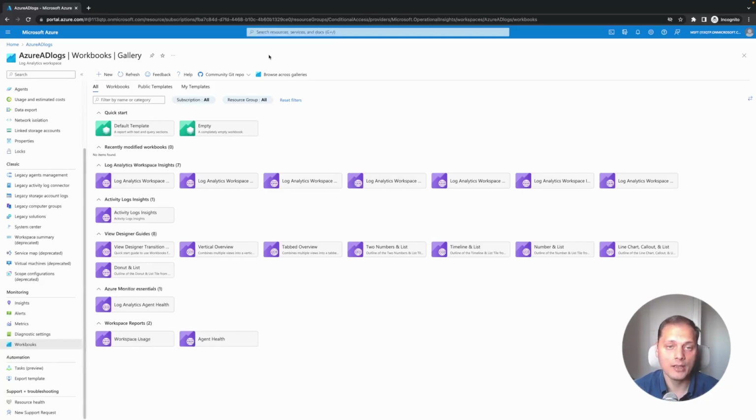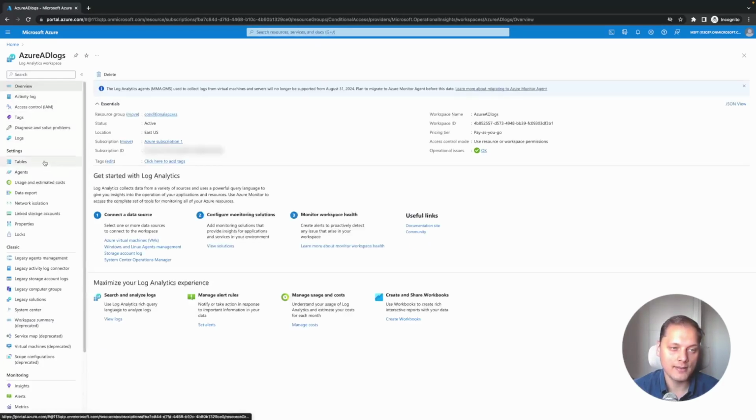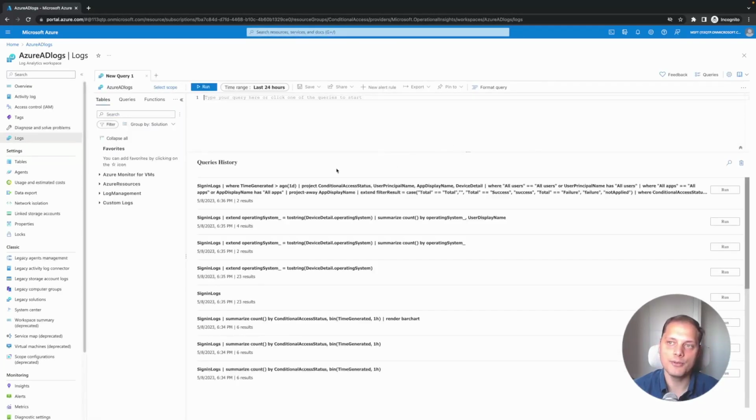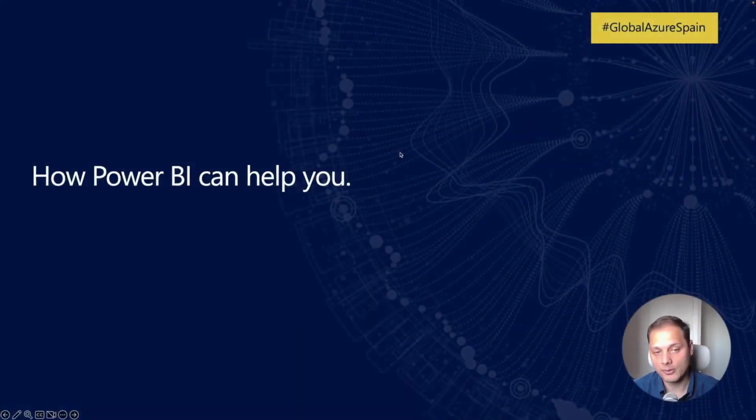And that's a beauty. But the problem we ran into is that it's not easy for people to use that. For example, if you need to report the status of conditional access policies or anything, it's difficult to tell people, here's a query, go to Log Analytics workspace, run this query, you'll be golden. Unfortunately, that's not working. So you have to do something in a different way. Either just do a screenshot and put it in PowerPoint, or do something differently. And when I say differently, I mean integrate Power BI here.